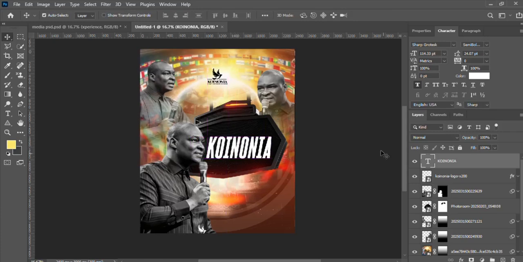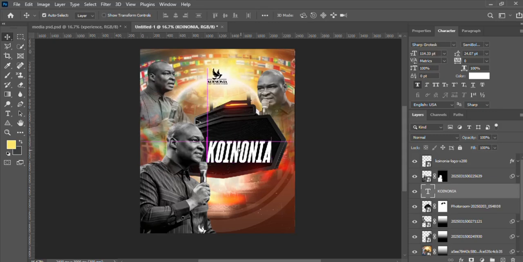If you observe, the text is above Apostle's image, so I have to bring it below. Okay, this is what we have here. So I will get the X, which is the X on the experience.